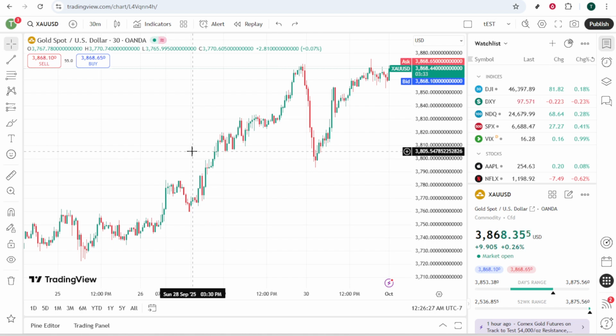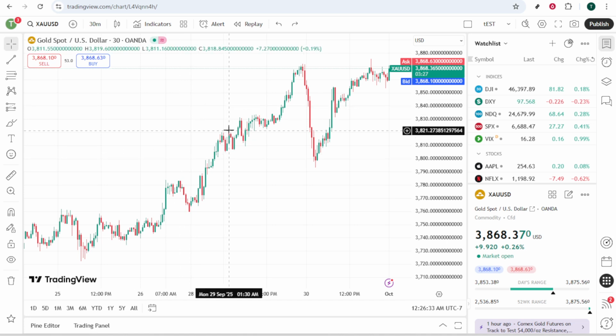First, let's start by locating the trade panel within the TradingView interface. Typically found at the bottom of your chart, you'll notice a button labeled Trade. This feature is key to managing your activities seamlessly. So go ahead and click on that Trade button. This action will open up the order panel, giving you access to various trading functions.